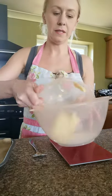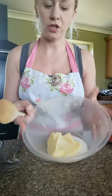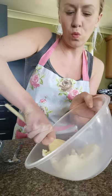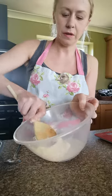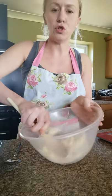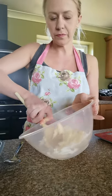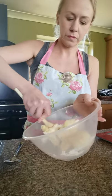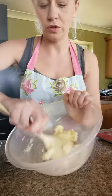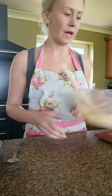Take the butter and pop it in with the sugar. We're going to mix them together first. If the butter is still a bit tough, use the back of the spoon and squash it against the side of the bowl. Keep mixing until you get a nice smooth buttery sugary paste — you shouldn't be able to see any of the sugar. Eventually you should have a nice paste like this. Make sure there's no sugar left around the sides and you've got a nice creamy sugary butter. Pop that to one side.